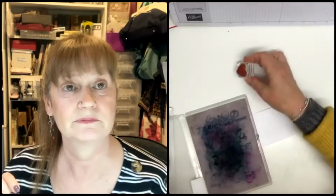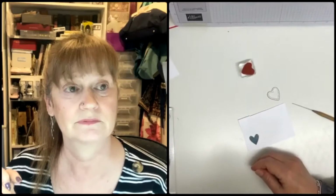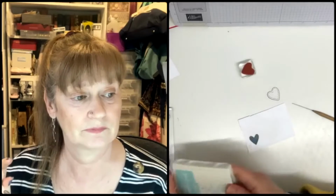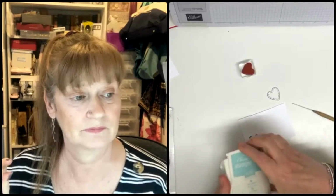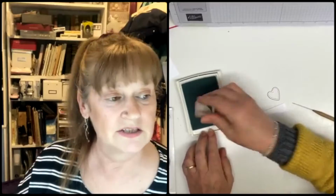I haven't got my sticker on the back. I'm going to have to put a sticker on the back of this stamp because it keeps coming off my pad. I tend not to put the stickers on. This is an old set, so it's not the cling stickers, it's the old ones. And I never put those on because they never stuck anyway.